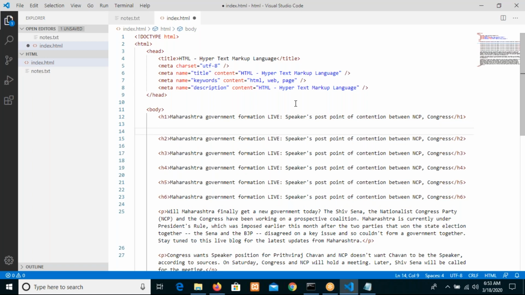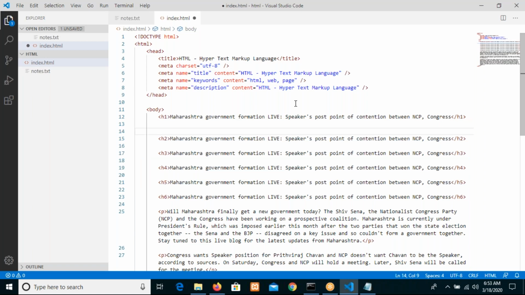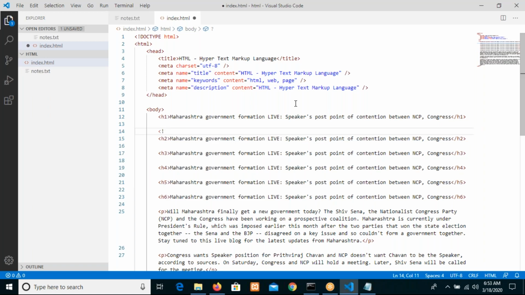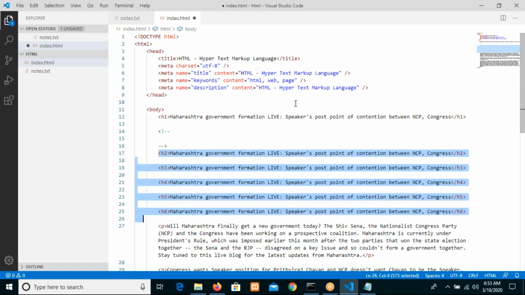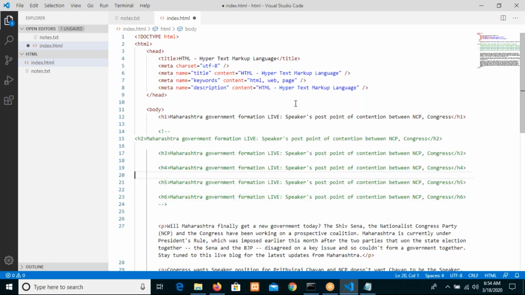Commenting is used to skip a line or lines from execution. How? The syntax to write a comment is the less than symbol, exclamation mark, two hyphens, and at the ending, two hyphens with the greater than symbol. Whatever matter you place in between that syntax will be considered a comment.